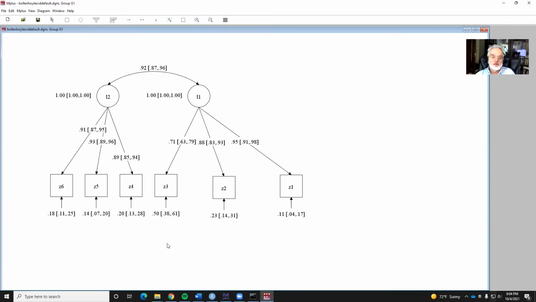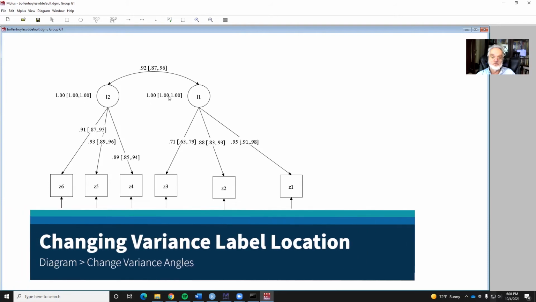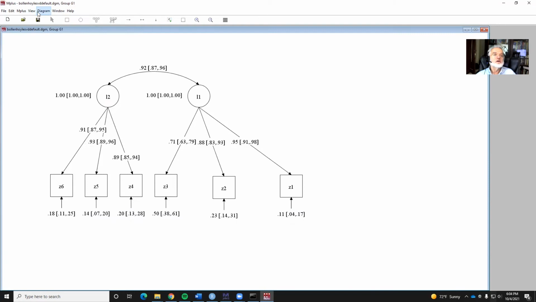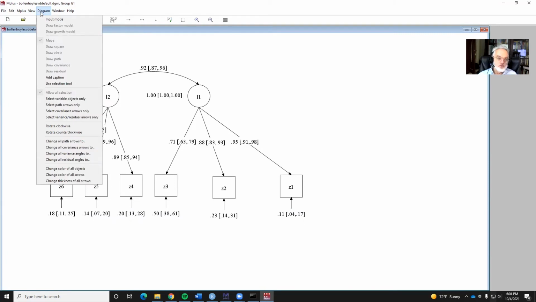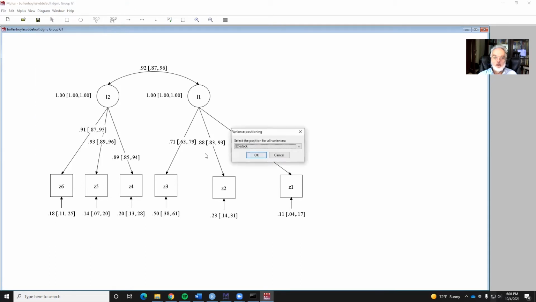It can also be the case that maybe you're interested in changing where these parameters appear. Maybe it annoys you, for example, that the variances of the factors appear over to the left. So underneath the diagram model, you can say change all variance angles. And if you want them to appear directly over the variance components, you would say 12 o'clock.